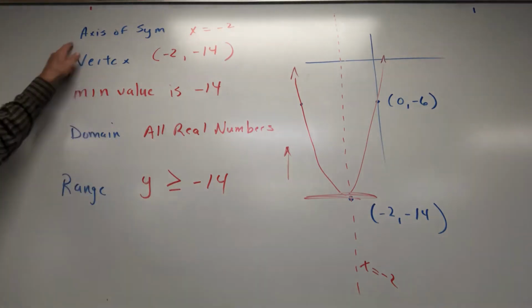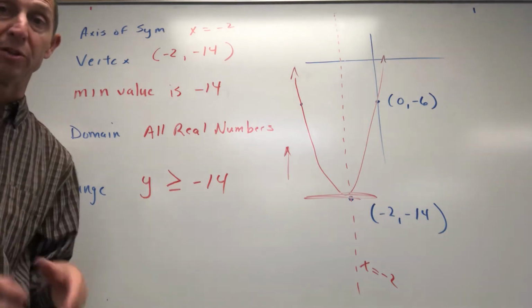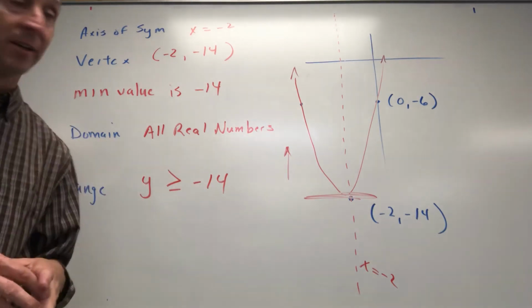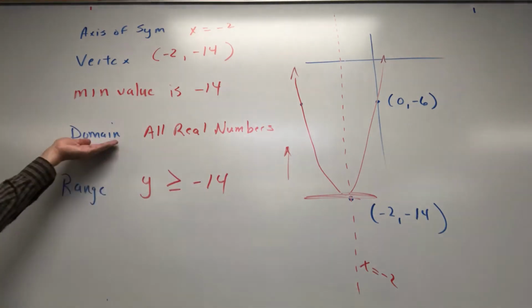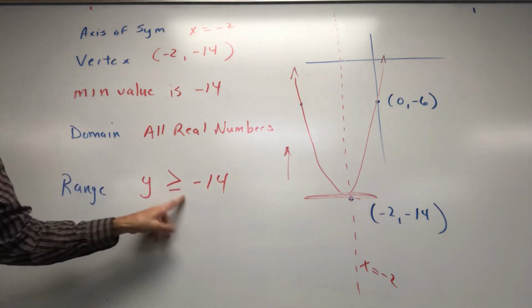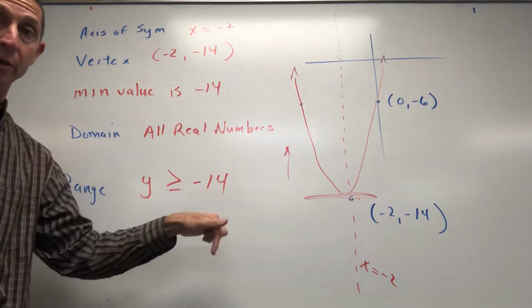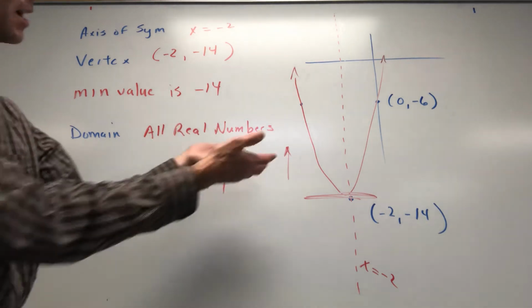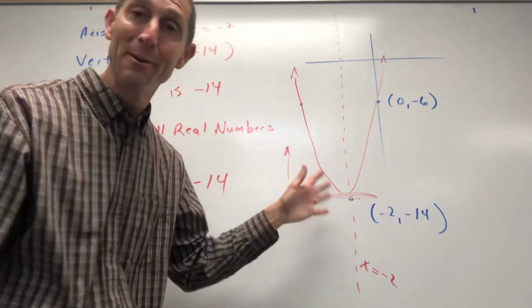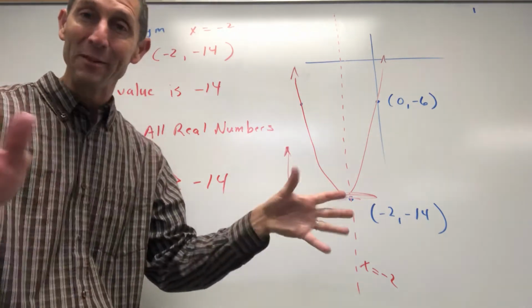So you've got to find 5 things. You've got to find axis of symmetry, vertex point. You got to find a maximum or a minimum value. Then you got to throw in all real numbers for your domain. Look at your graph, figure out your range, whether you're going up, greater than, or if it's going down, it's a less than. And then we've got my most excellent graph. This is probably the worst parabola I've ever drawn.